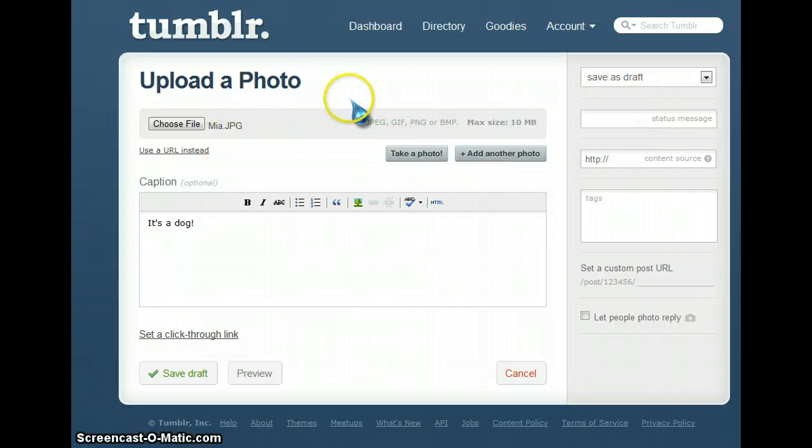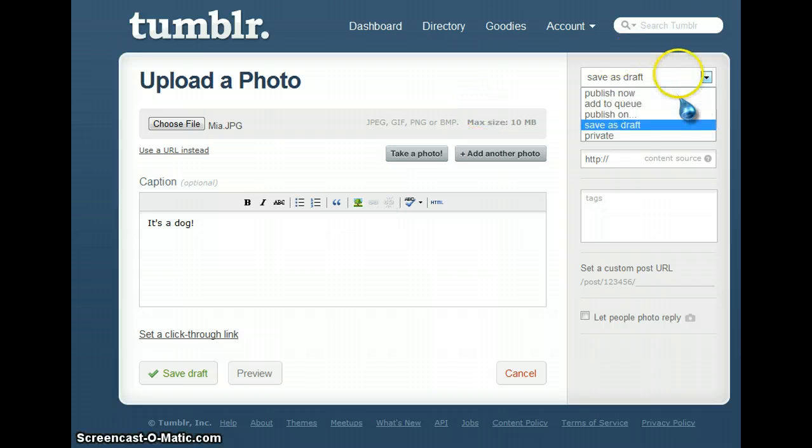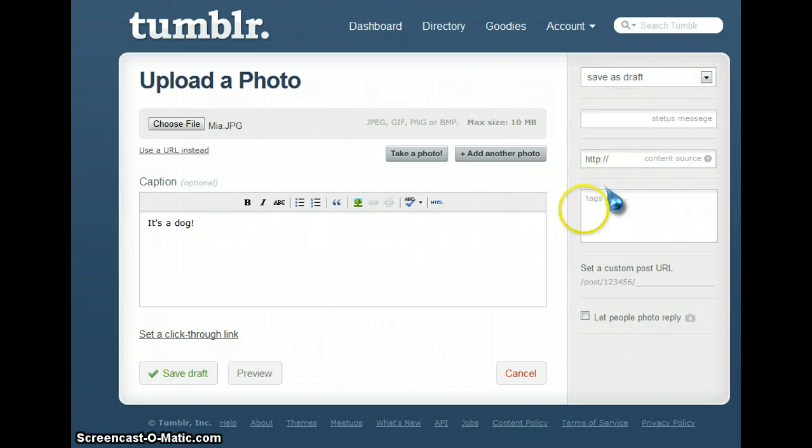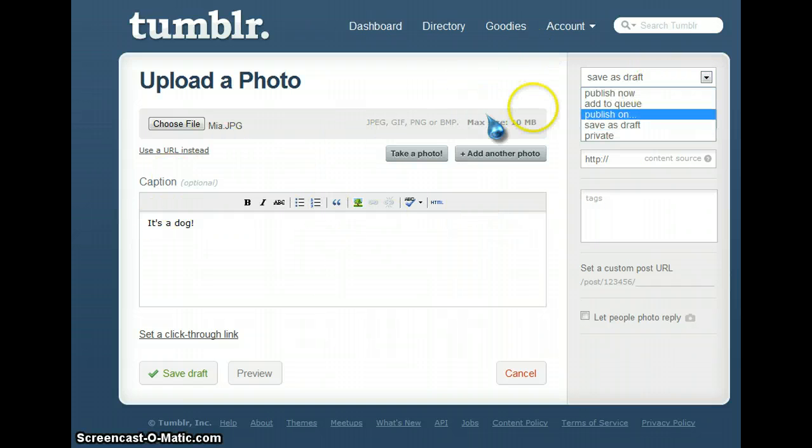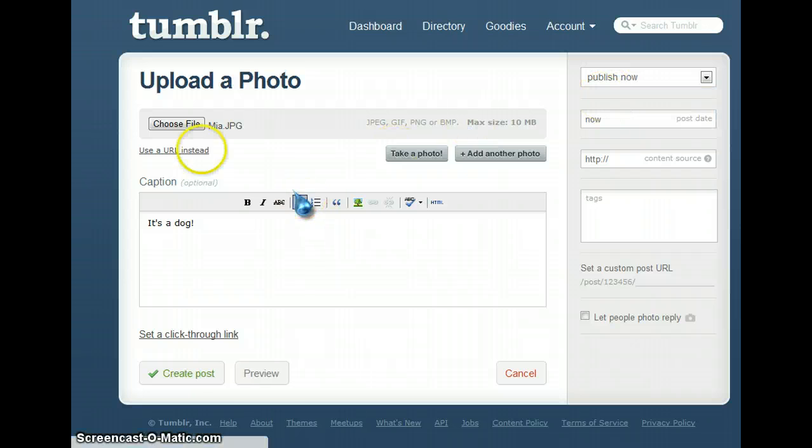So you can say, okay, I'm not quite finished with this yet, but for now I can save it just to get started. Or you can just make this private. That's a personal preference, and it's whatever you'd like to do. And now we are going to post this now. And in posting it now, you can preview it, which is right here.